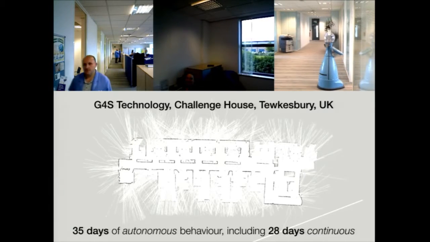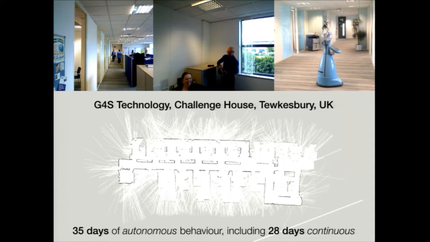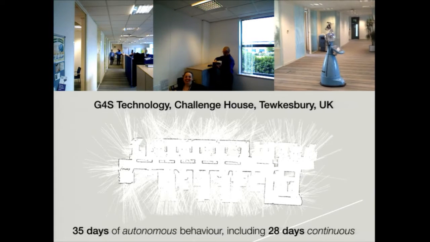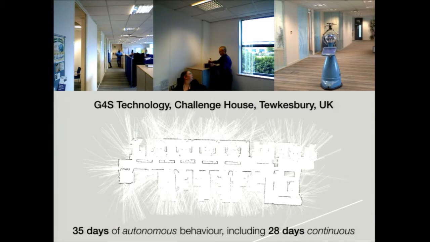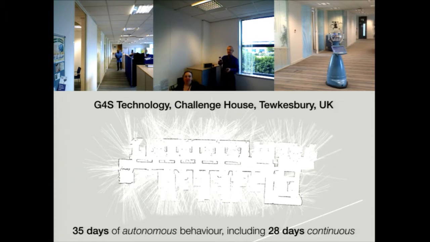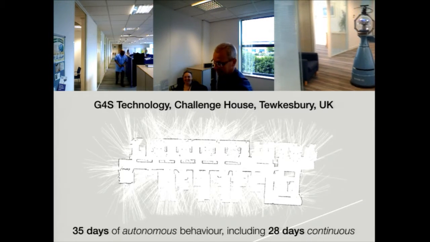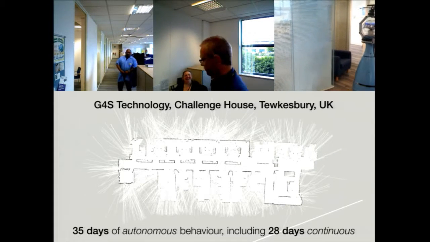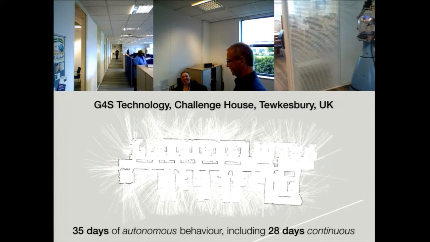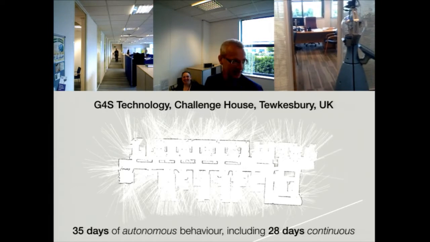I'll give you, to start with, some examples of the kinds of robots we use and the kinds of application domains we've been working on, only to cruelly take away the robot videos and then start showing you graphs and maths. But these are the sort of deployments we've been working on, and the robots we've been working on. Up here in the top right-hand corner, you can see Bob. Bob is a Metralabs SCITOS robot. We've got one at every partner.